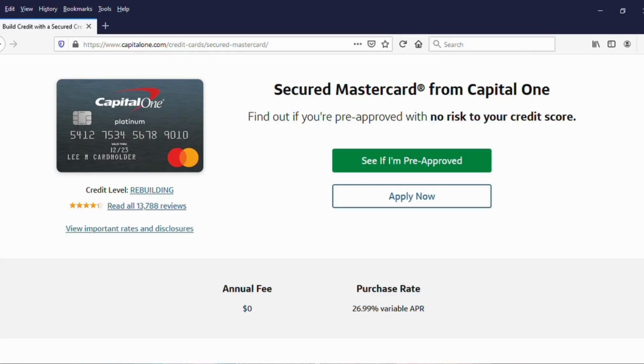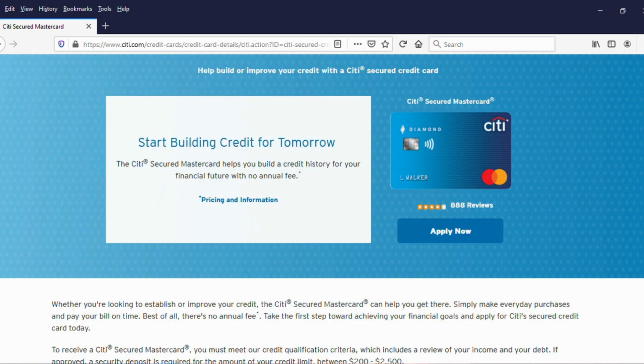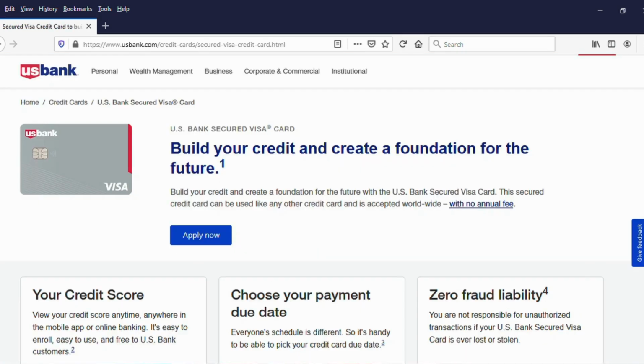Now there are other secured credit cards from the big banks, including Capital One, Citibank, and US Bank. I think of all 3 of those as being a step down from the cards we just talked about. Capital One is sometimes a little dodgy in terms of how long it might take you to graduate or whether you will graduate at all. Citibank has a reputation for making you wait a whole 18 months before you could potentially graduate. The US Bank card, don't really know about the graduation so much, but not a very interesting card, no rewards. It's okay, but it's just there.